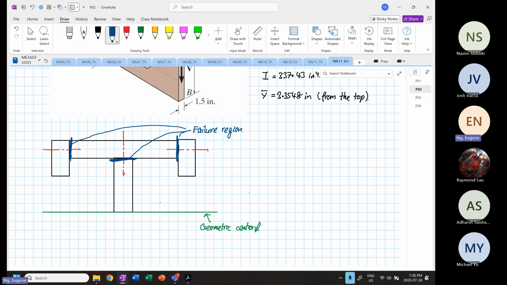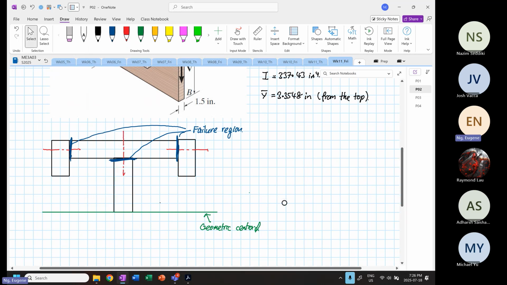Then we are going to construct our shear flow. Okay, that's why it's good to learn thin wall analysis first. If you look at the textbook, they do thin wall later, which is wrong. You have to do thin wall first, or you don't know how to design the shear flow. Then now I'm going to design the shear flow. Major web, control the flow.